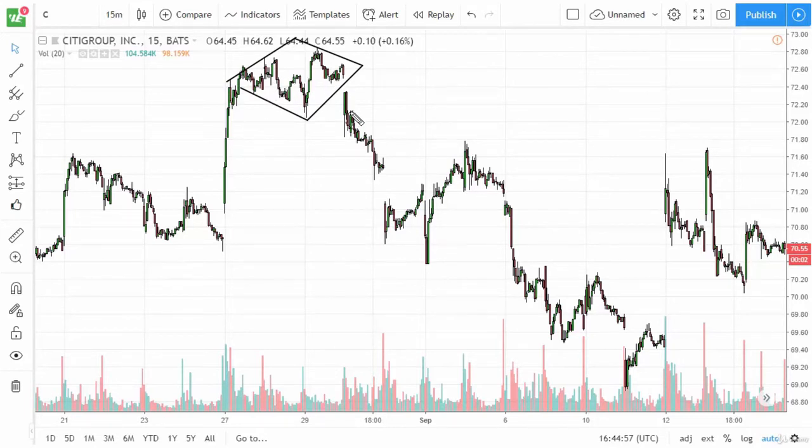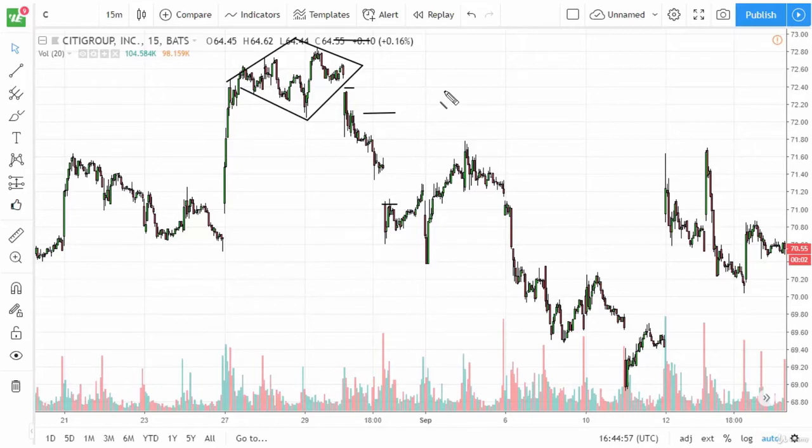But in this case, we have a diamond pattern at the top of a move higher. You can see that there is a support line and a resistance line that are widening, and then do the opposite after a huge and substantial move to the upside. On the breakout point, what are we looking at here? Well, what we're looking at is a move that projects to the same distance as the diamond itself. And you can see clearly that's exactly where we got.